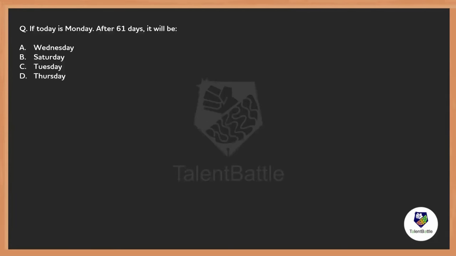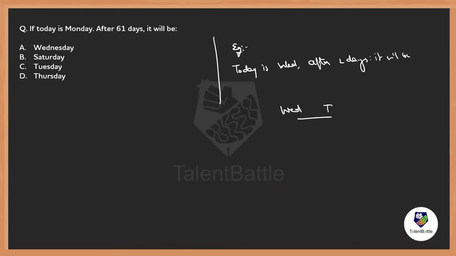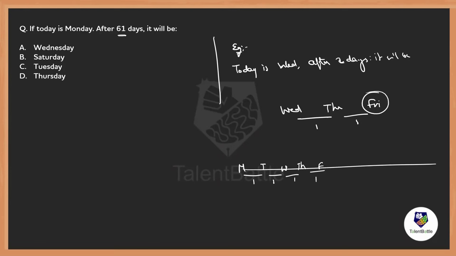If today is Monday, after 61 days it will be what? Excellent question from calendars. For example, if today is Wednesday, after 2 days what will it be? Many people will say: Wednesday, one day — Thursday, one more day — Friday, very simple. That is fine since it's just 2 days. But here it is 61 days — can I go in the same way, like Monday to Tuesday one day, Tuesday to Wednesday one more day? Definitely not, 61 days is not easy. Here we use the concept of odd days. Odd days are the days which are left out in the days that can't form a week. For example, 8 days can form 1 week plus 1 day left out — this 1 day is called an odd day.